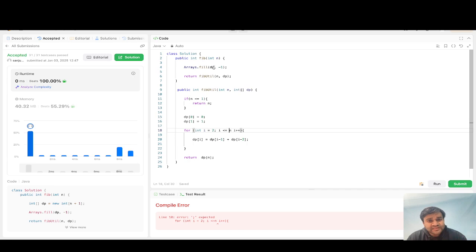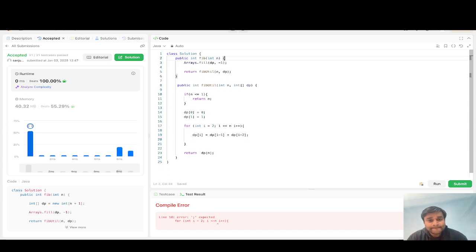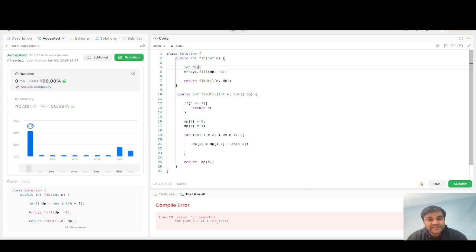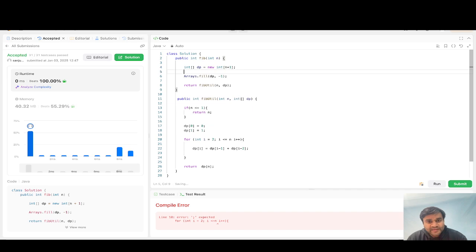Okay, so we have taken this array dp, sorry, what we are doing, we are just removing the recursion. So we need the array dp is equal to new int n plus 1. Okay, we need this array.